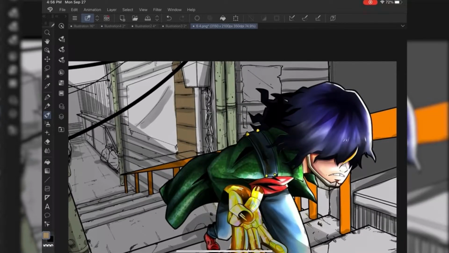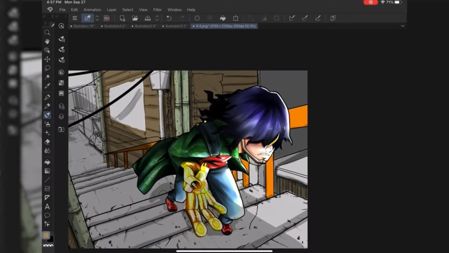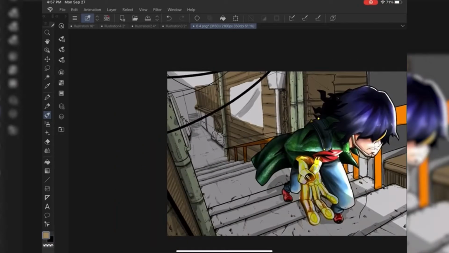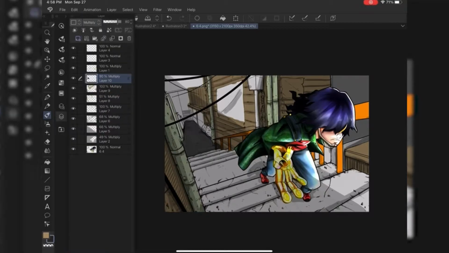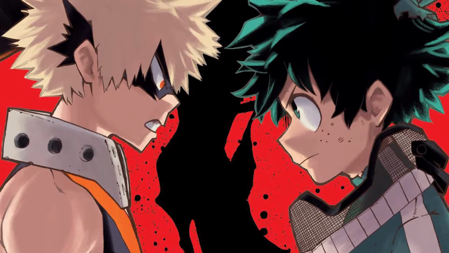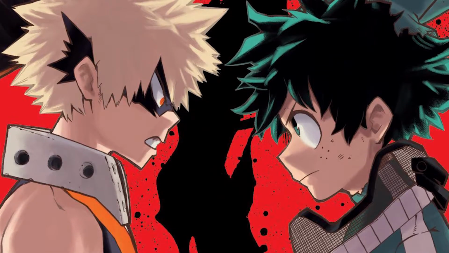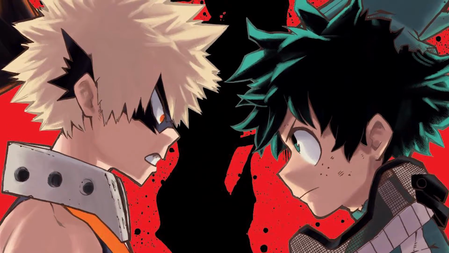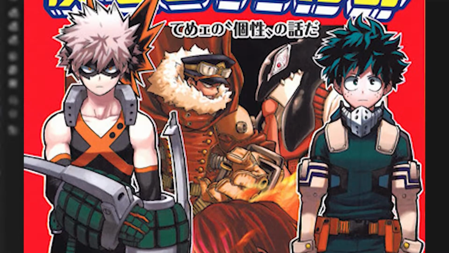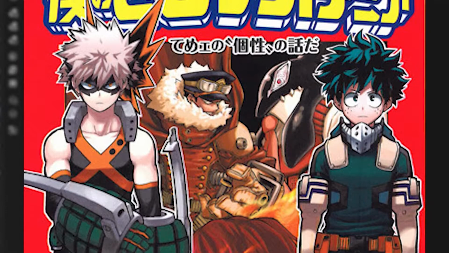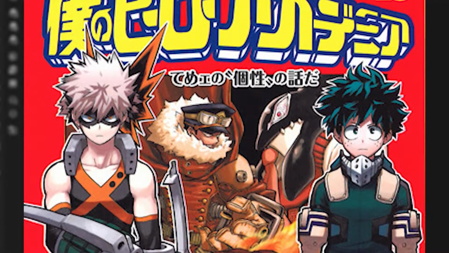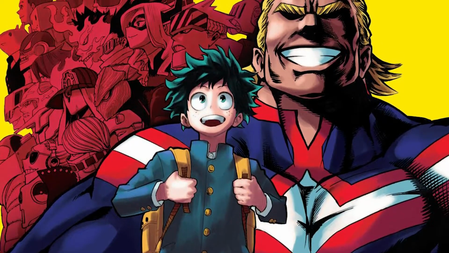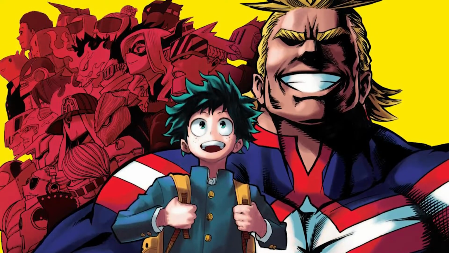So, the first thing that I picked up on when I started studying Kohei recently for backgrounds and characters and for color in general is simple can be just as impactful as detailed. And I've noticed while studying Kohei, he picks one or the other. So if he's doing heavily detailed characters, whether it's shading, whether it's clothes, whether it's hair, the background and what's behind the image, not just background. I don't want you guys to think backgrounds equal buildings and trees. It could be anything. It could be another character. It could be pages from the actual manga. It could be whatever. Those designs for the background are very simple.